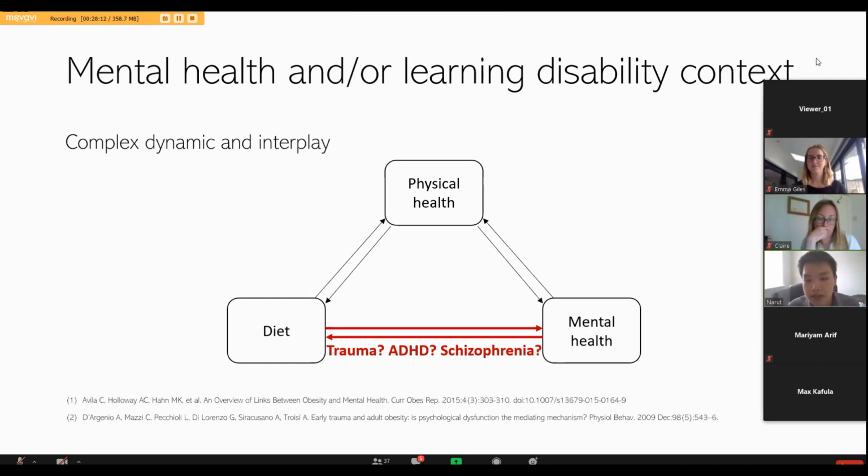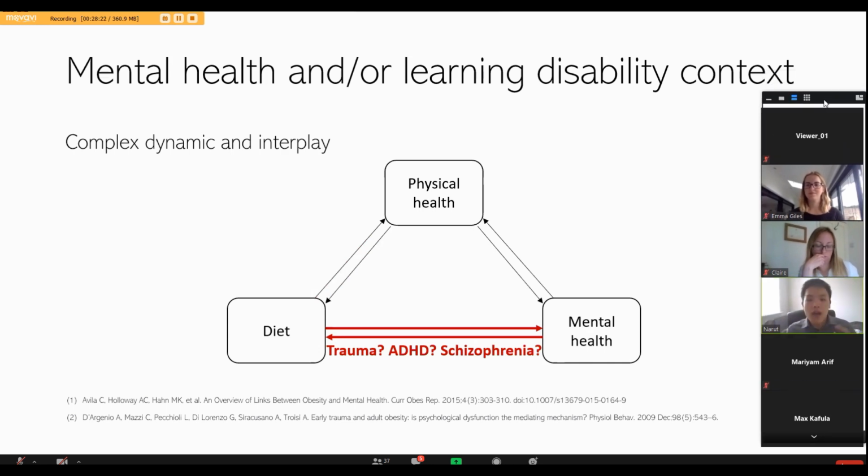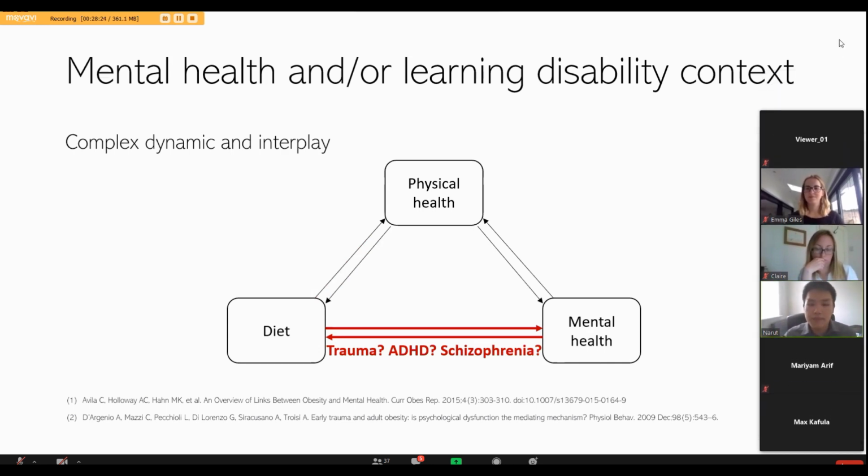Other conditions such as ADHD, attention deficit hyperactivity disorder, or EUPD, emotionally unstable personality disorder, these disorders are characterized by impulsivity. So I don't really want you to be confused by the rest, but just understand that some mental health conditions are characterized by their impulsivity. And in this case, impulsivity is not a very good thing when you're dealing with diet and weight management, is it? Because they often eat impulsively as well.